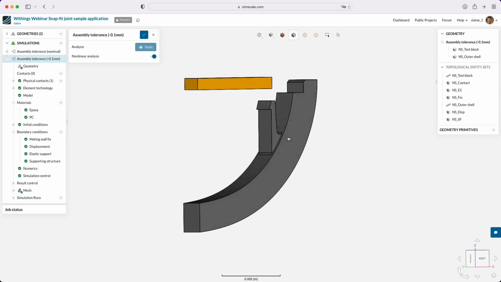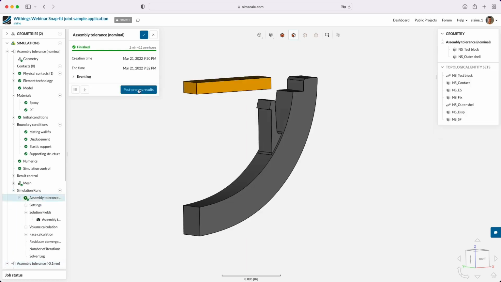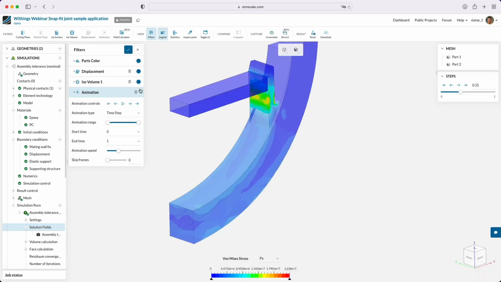And the question that we're looking to answer here with the simulation is, what is the insertion force to insert this connector? What's the extraction force to actually pull it apart? So how resistant is it going to be to coming apart? And what are the effects of different tolerances? So we've analysed this snap fit at the assembly tolerance, so with all of the parts at their drawing tolerance, the nominal tolerance, and also the assembly tolerance. So this is as it's designed to work.